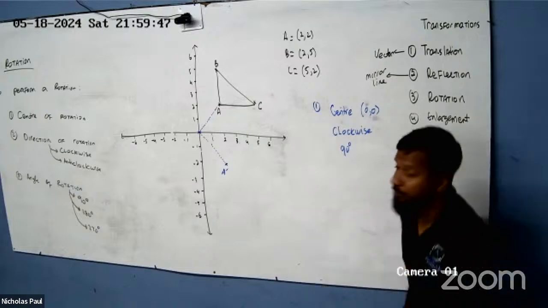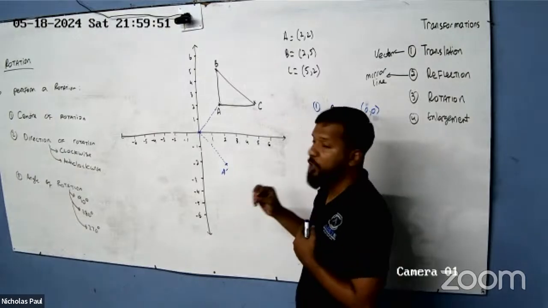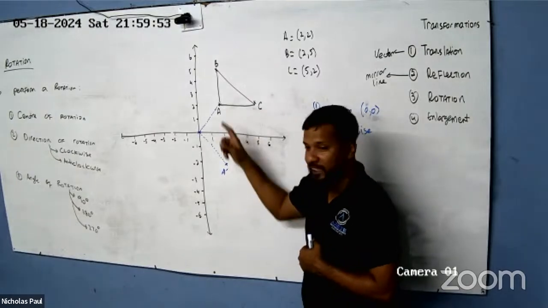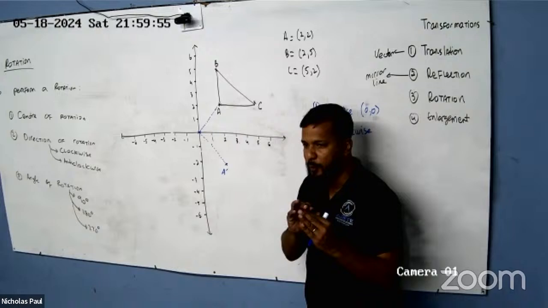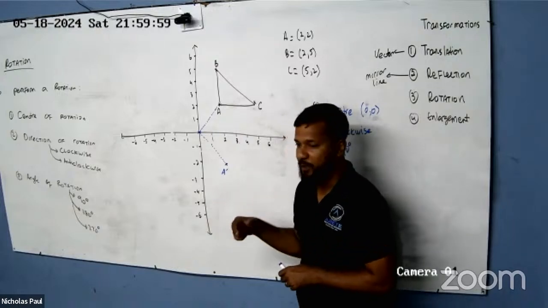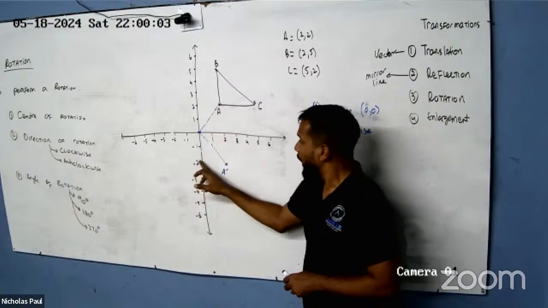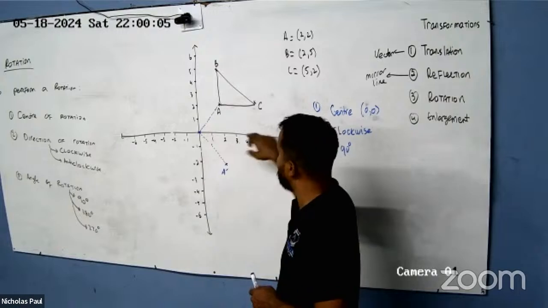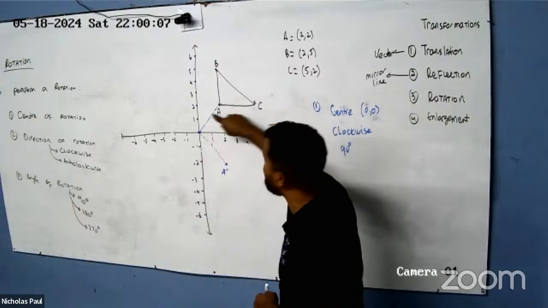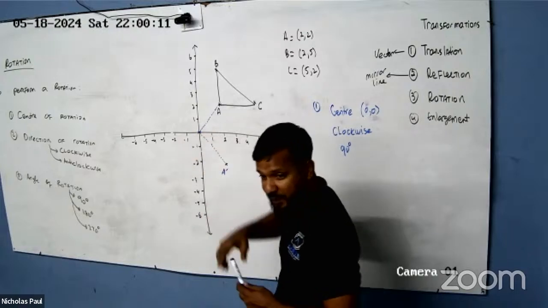All right. Are you okay with that? So if you do it properly, it should be exactly at the coordinate. It shouldn't be in between. It shouldn't be at 1.7, 1.9. If you measure properly, it should be exactly at the point. So next one is what? 5, 2. Next one is 5, 2. We have to do the same thing again.